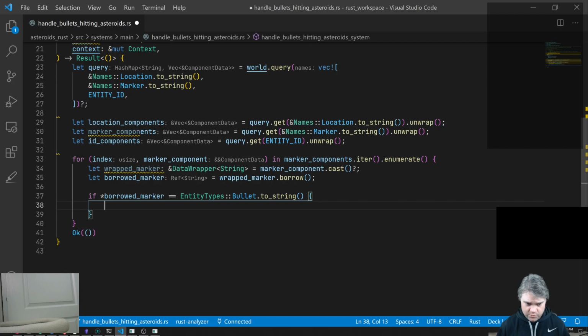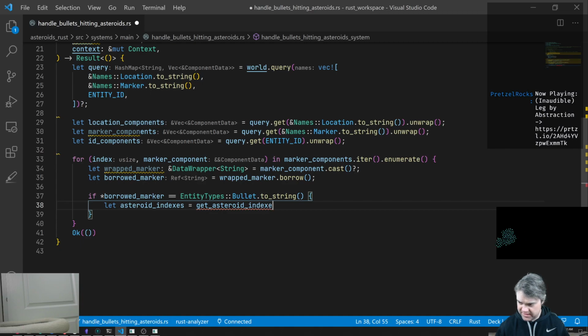Okay, so maybe right here we could collect all the asteroids. Let asteroids, this could be asteroid indexes. So this could be get asteroid indexes.